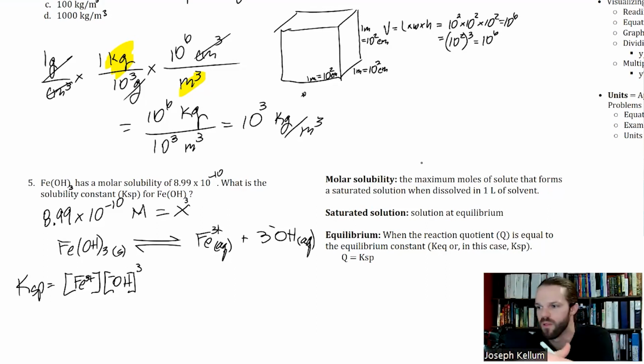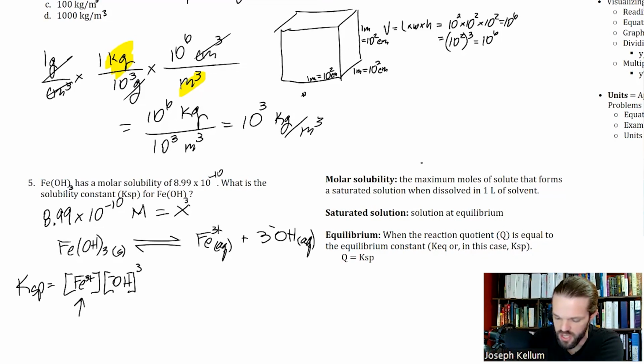And so we want to think about, okay, well, per mole of iron 3 hydroxide that goes into solution, how many moles of iron are in solution? You can see that they're in a 1-to-1 mole-to-mole ratio in the reaction equation. And so that tells us that this iron here is just equal to X. And then we want to think about the relationship between that and hydroxide as well. So how many moles of hydroxide go in per mole of iron 3 hydroxide that gets dissolved? At that point, it's 3, right? So that means that that is 3X.